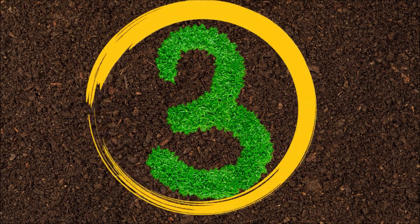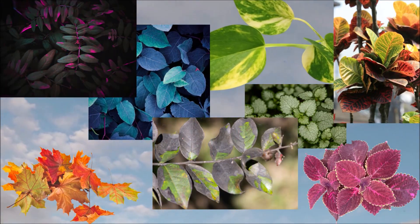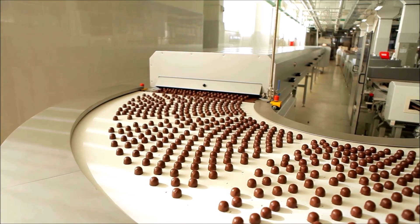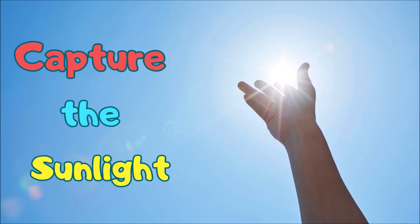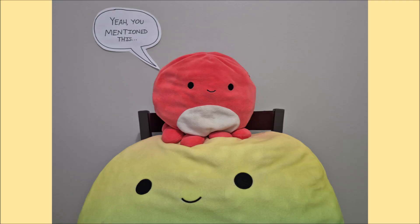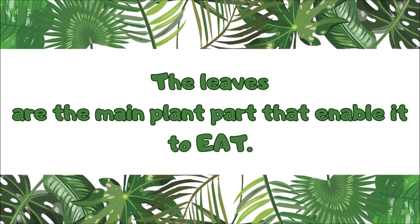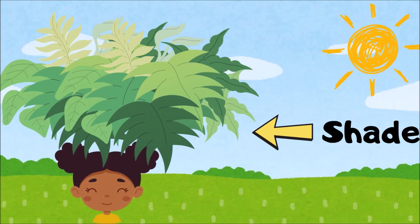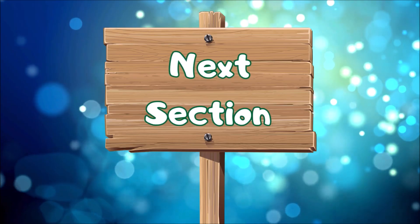For plant part number three, let's talk about the leaves. When you look at a plant, they're one of the first things you see. Many leaves are green, but the colors can vary from ordinary to extraordinary. Many people call the leaves the food factory, because one of the main jobs they have is to capture the sunlight and turn it into food — that's photosynthesis. The leaves are the main plant part that enable it to eat, and they also provide shade and pest protection.